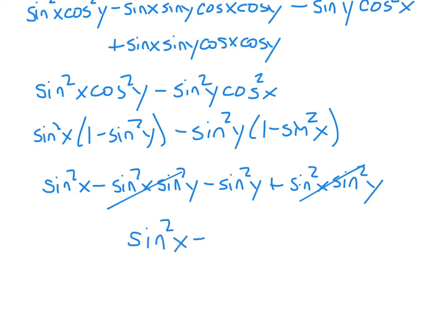Now I didn't get this one right off the bat. It took me a second to think through it. I started factoring and all kinds of stuff. But like I said, when you're doing these verify identities, you just got to start somewhere and see where it leads you, realizing that you may not get it all the way on the first try. So please ask, let me know what I can do.